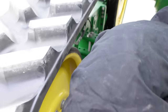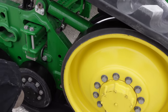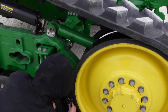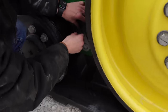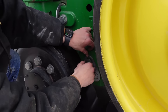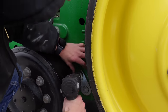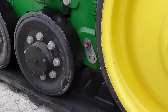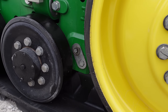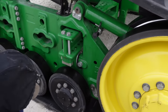He made an adjustment. I taught him how to adjust the adjuster, so we made another adjustment, and we're getting ready to drive the tractor back and forth. Now you got these lock plates that go on there, and if you can't get that bolt in, you just flip that plate around, and if it doesn't go with the plate flipped around, then you tighten it just a little bit more to get that lock plate in there. So we ready to drive this thing back and forth again? I think so.